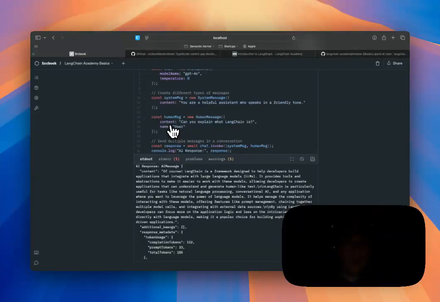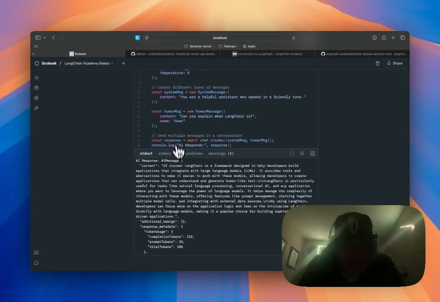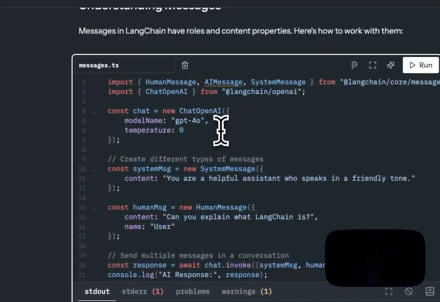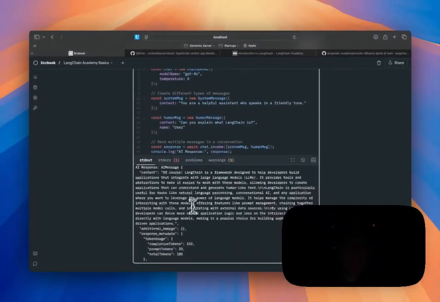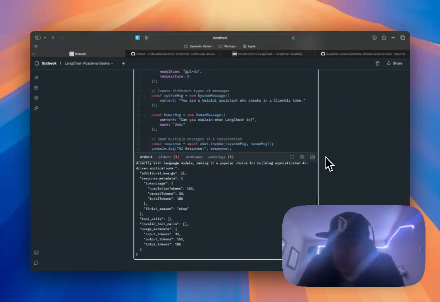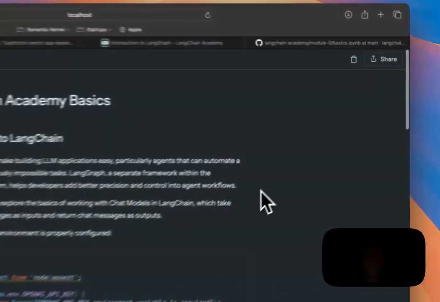So we've got a system message. We've got a human message. User, can you explain what LangChain is? And it's giving this to us. So this is cool. So it's definitely running.